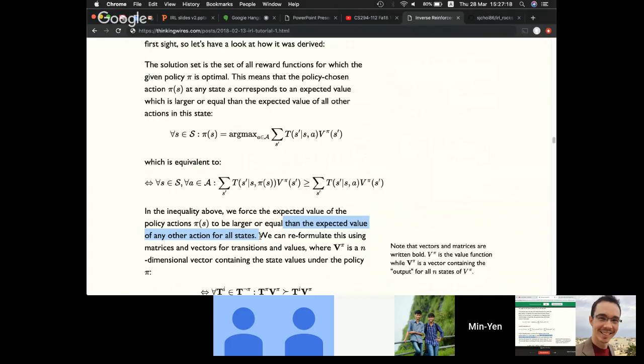The first part, I guess, is the one with π(s), which is the action given by the policy. And the second part is the rest of all the other things. These are all the other possible actions, all the possible actions that were not included in the policy. So we want to push the left side as high as possible, and the rest of the other things as well. Mm-hmm.